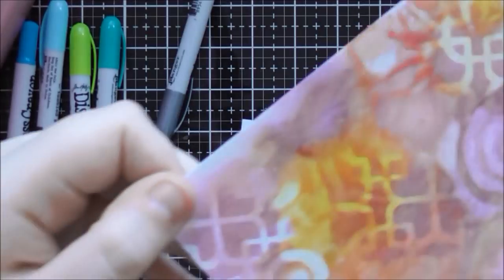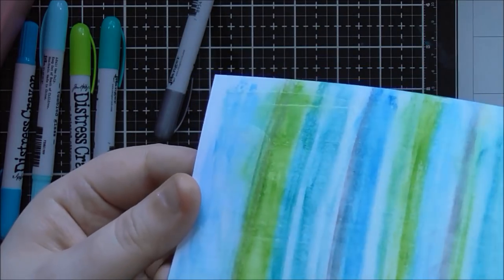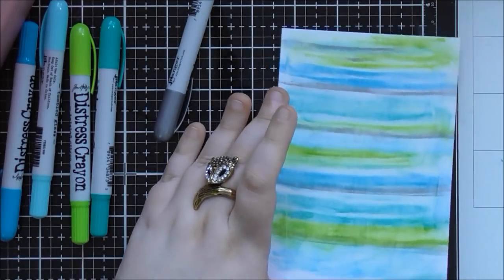Can you see the metallic of this? If we go back to the other one, you can just about see that little sparkle that's in that metallic element. I think it comes up more when it's dry, because I don't think you can really see it on this. Maybe a tiny bit. Anyway, so that's that part of the background.